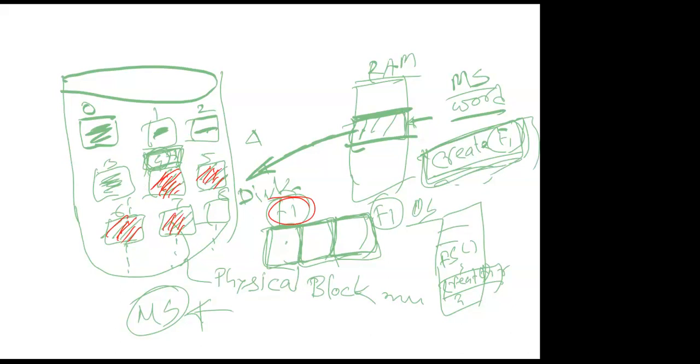Then when you read this file, you need to read it starting from this block. So how can you read this? You cannot read this file efficiently that way. You would need to search through the blocks and figure out where f1 is, and then you can read it. So somehow you have to maintain the starting address of the file, where it is saved, to be able to read this file again.